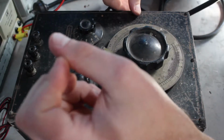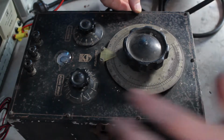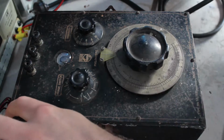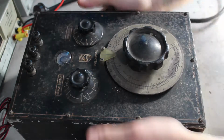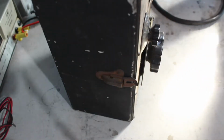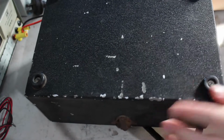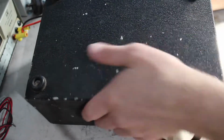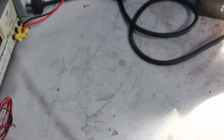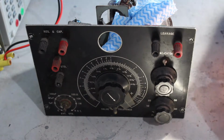And it does look like someone might have been in here, because these screws look like they've been molested, but aside from cosmetic issues, it's in pretty good shape. It's the bottom of the thing, just got 4 feet and that's it. So that's that one.